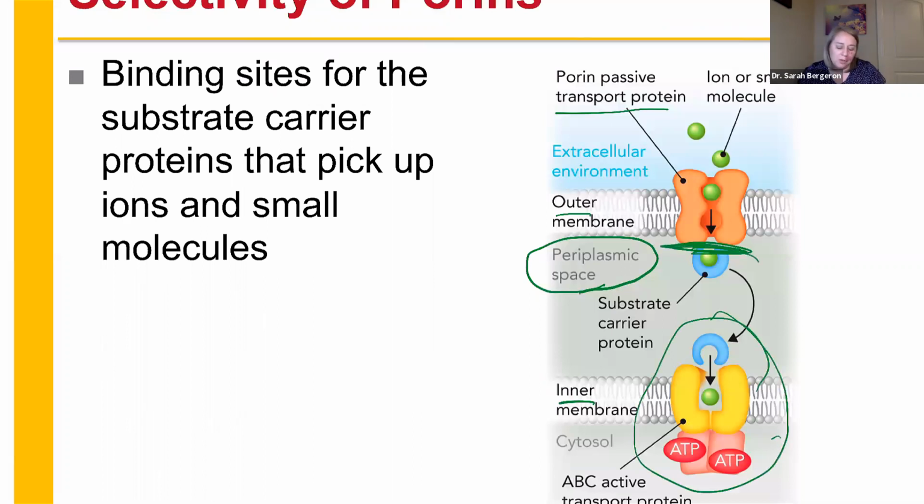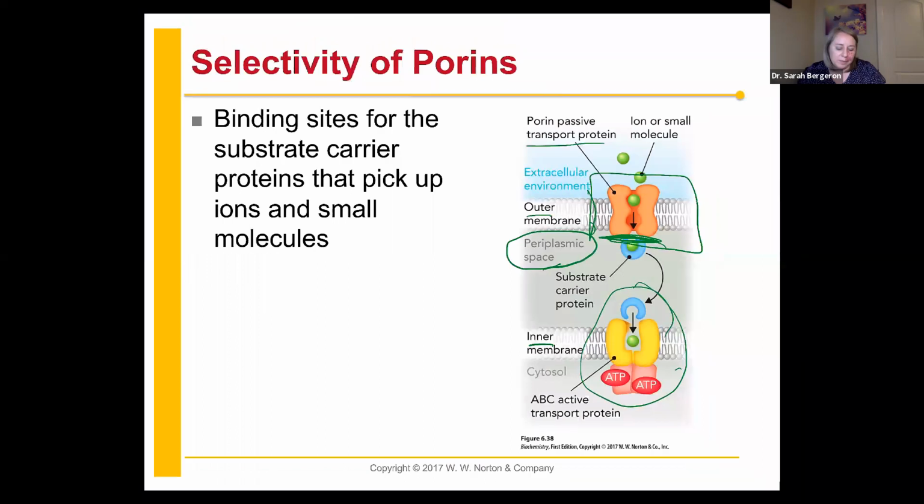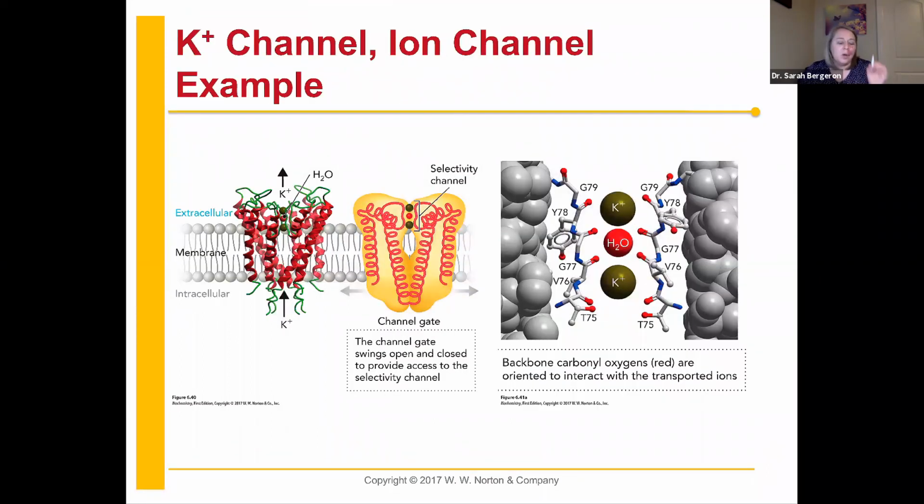But the one I want you to focus on in this picture is this one right here. What's sort of interesting is that we would think a barrel shape is really great for transport of proteins, and it is, but it's not the most common shape for a membrane transport protein. The most common shape is actually several alpha helices: a helix, and then another helix, and another, and it'll form kind of a channel. So all the helices will fit together and form a channel. Usually these are very, very selective transmembrane channels.